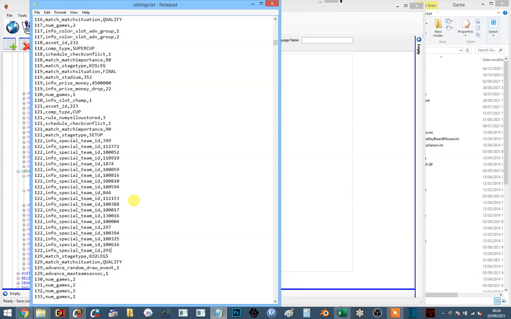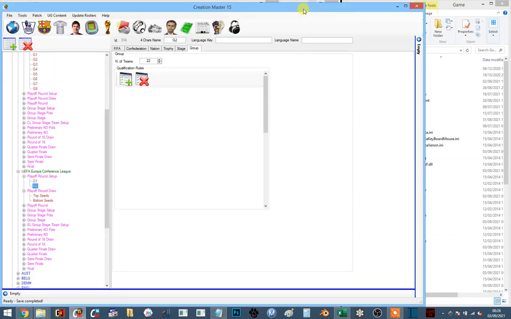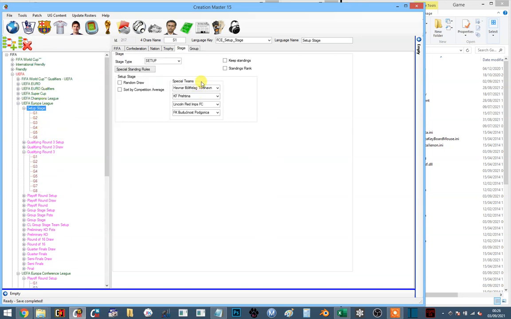So yeah, just thought I'd mention that. And if you do have a solution, because I think you've done one before where you've had, for example, your special teams listed here, but then in other rounds you've also had them listed here as well, and I've not ever really done that, so I don't know how the hierarchy works. So if you could explain that, that'd be great.